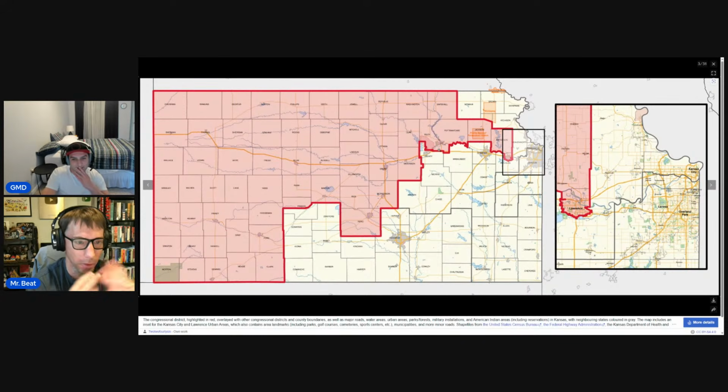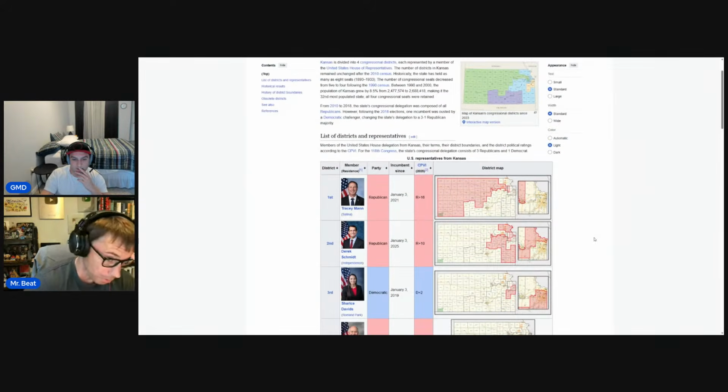Manhattan is in there, but it's important to note that Lawrence is the most aligned city in the entire state with the Democratic Party. The most left-leaning people live in Lawrence. They vote 80% Democrat every election. Topeka recently flipped blue. Manhattan recently flipped blue as well. Johnson County did like 20 years ago, but I know Manhattan and Topeka both voted for Biden in 2020 and 2024. And most of Western Kansas is rural, with the exception of Dodge City, Garden City, Liberal, probably.